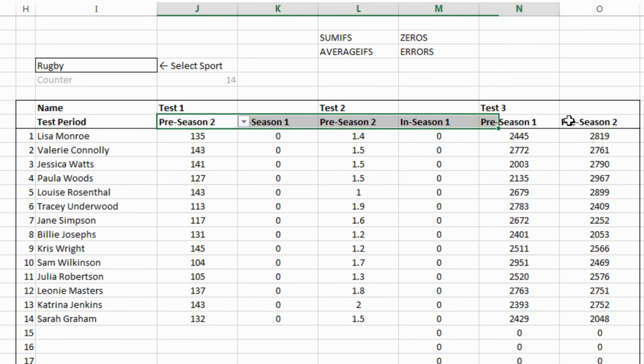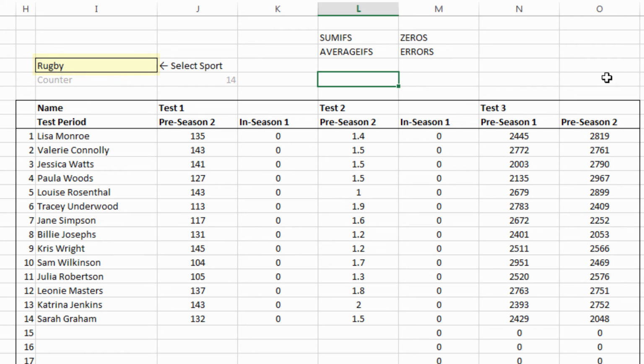So now what I want is for these drop down boxes to be linked to whichever sport is selected here. And that might be a little bit trickier than our previous exercise and groups example. The ampersand symbol joins together text strings. For example, an ampersand will join these two things together into one cell.